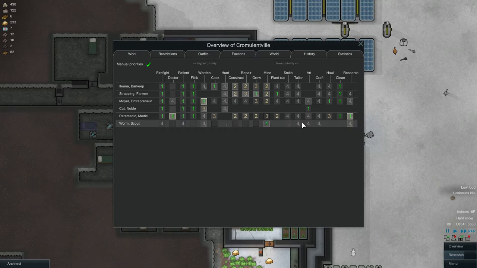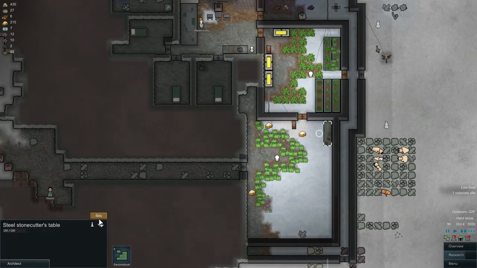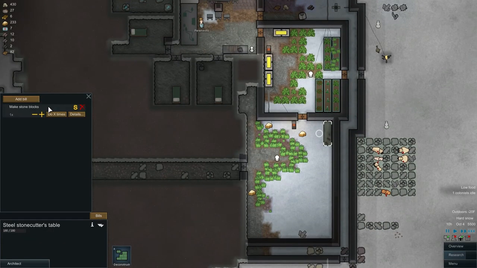You're a good miner, that'll be your number one task. Decent crafter. Research is not relevant. Put you on all these tasks. As per the usual, you're a flicker, you're a patient, you're a firefighter. And that'll work. Hey, this is done. Let's make a whole bunch of stone blocks.